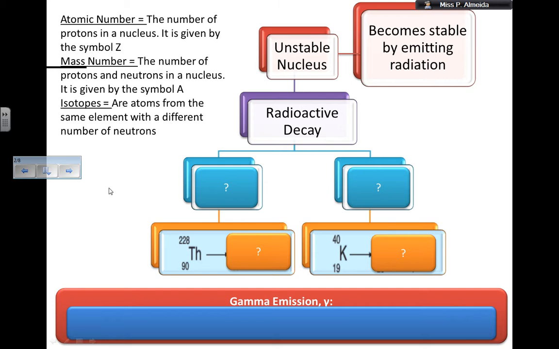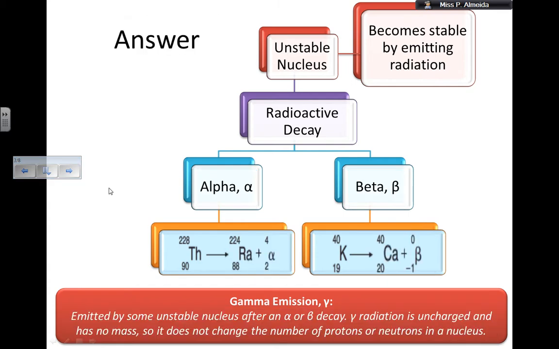Now, you also need to know well the atomic number, which is the number of protons in a nucleus that is given by the symbol Z, and the mass number, which is the number of protons and neutrons in a nucleus, which is given by the letter A, okay, on the top. So this is just the recap of the radioactive decay. So if you don't know what I'm talking about, please go on the previous video on the decays for alpha, beta and gamma, because this video builds on it.